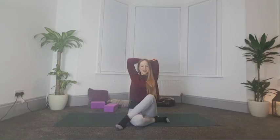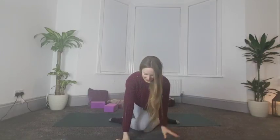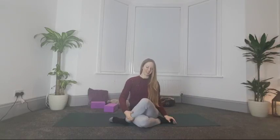And remember that you can just lift your left arm and just hold onto that elbow and stay there. That's absolutely fine. Remember, you can prop your hips up if this feels more comfortable, or come into the full expression of the pose and walk forward. Bring your knees together as close as you can. And then sit back between your feet.